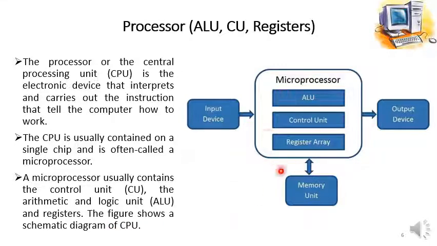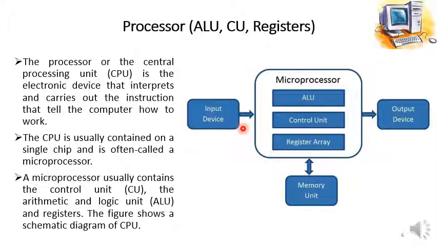In this diagram, it is shown that whenever we input any data by using an input device to the computer, that data is captured for processing by the CPU. Then there are three components of a CPU which will work for the processing of that input data, which includes registers, control unit and ALU.